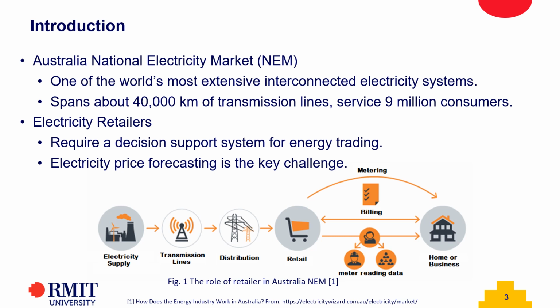And for retailers who sell electricity to consumers, coming up with a smart electricity trading strategy can significantly boost their profits. This means putting together a trading plan that's based on what they think electricity prices will be in the future. Because of this, having a decision support system for predicting electricity prices is crucial to their profitability.